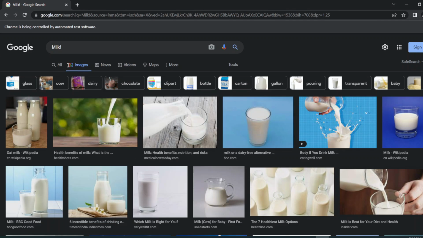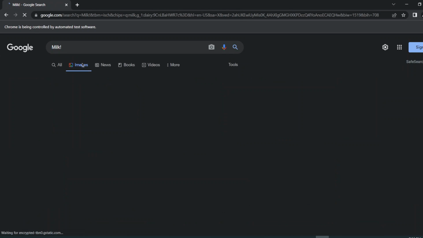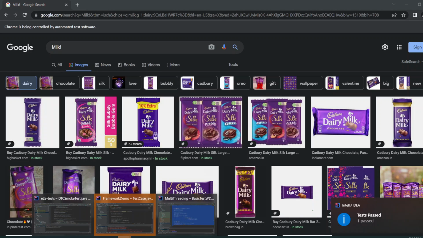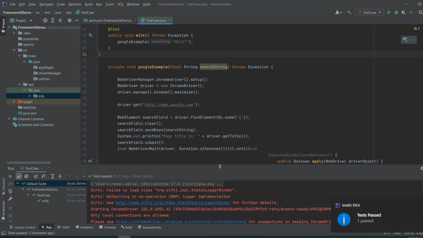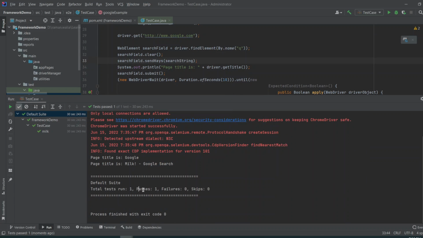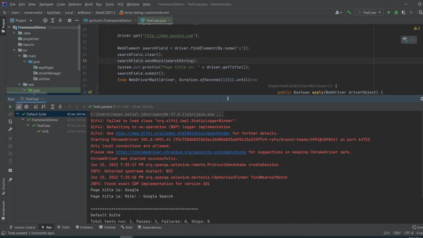Okay, it has clicked on images, and it will check for the title. Okay, you can see the test has passed. I'll go to this section, where you can see the test result: one pass. The text has matched.